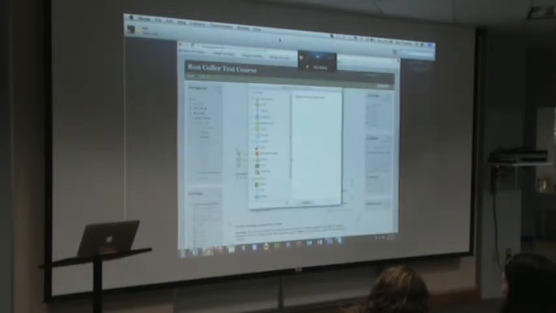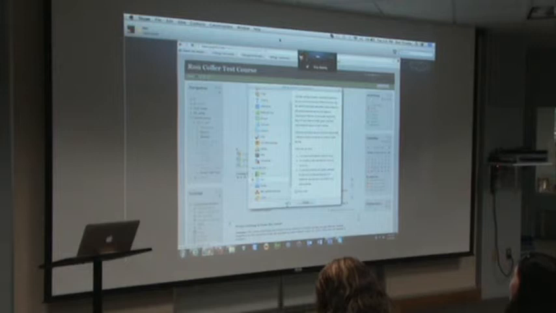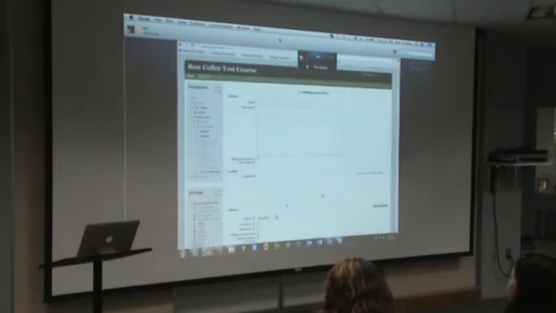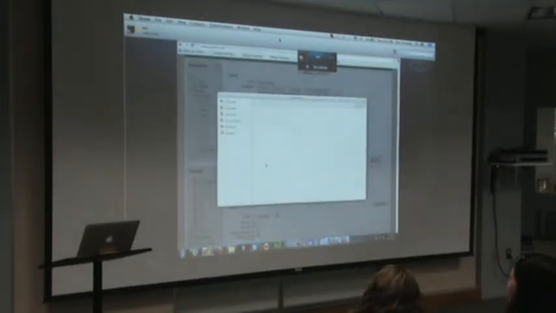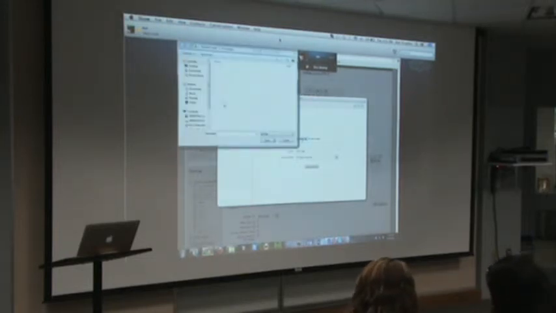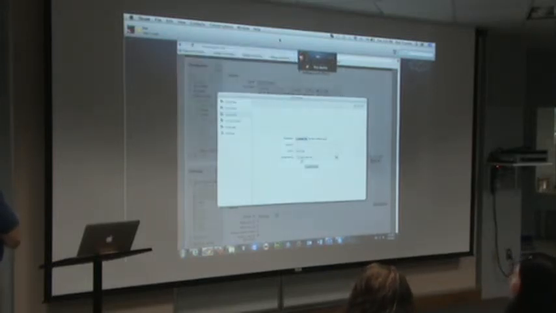To add an activity, click on File, and then Add. You will type in the name, a brief description of what this is, and you can click on Add, Upload, Choose, so you can see it, and then Open, and upload the file.